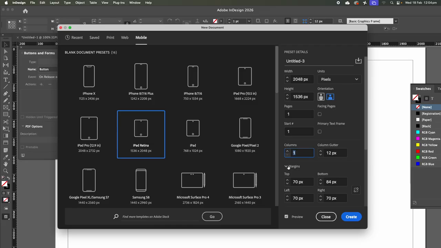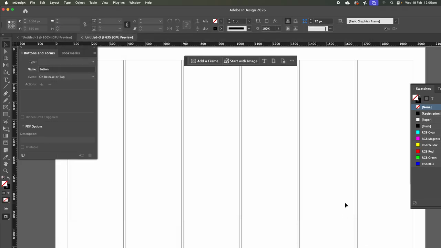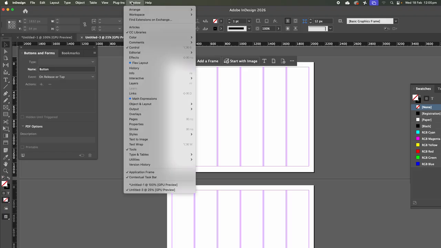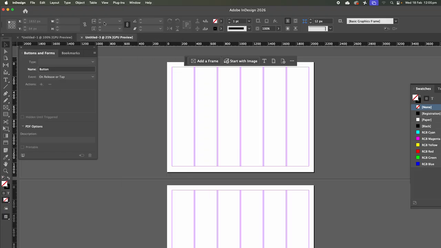So consistency is important. I'm going to put 6 columns in. You don't have to. We'll look further at different ones next week, and you can say how many pages. Now we know we're starting with 6, but we could have more. You can easily add more. And when you're happy with that, you create it, and you're going to end up with something that looks like that, with your pages.